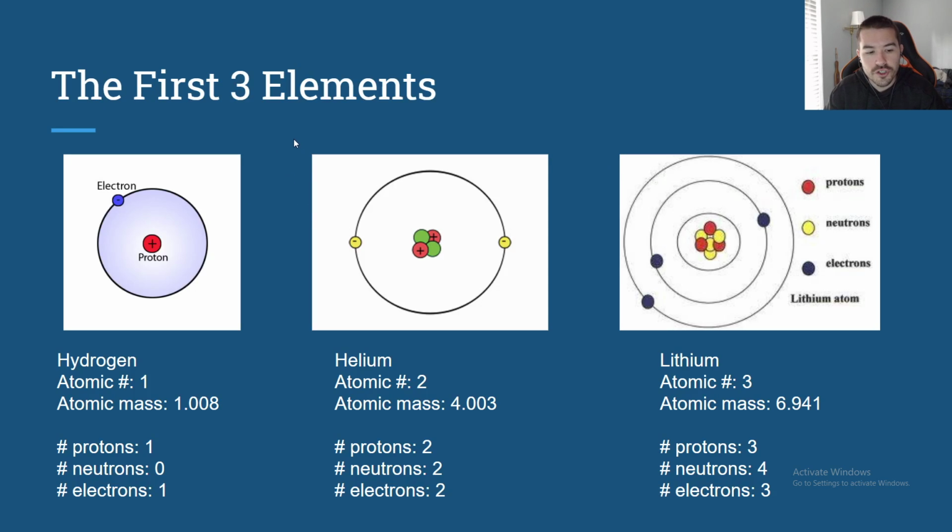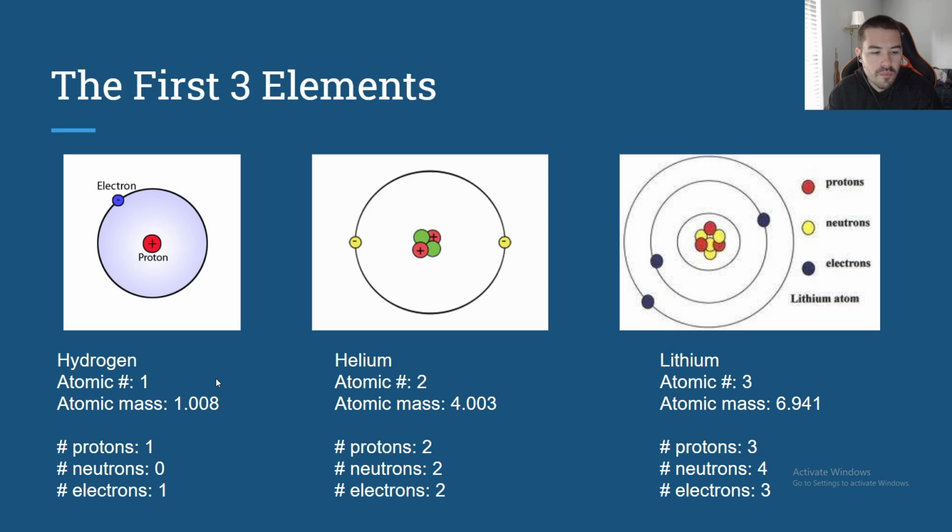Okay, so I wanted to show you guys the first three elements on the periodic table. I've got a nice little drawing of what an atom of that element might look like and some information about it. So this is just to sort of remind us of what we learned at the end of Unit 1, that I'm just reminding you what we need to know moving forward into Unit 2, okay? So we have the first three elements here. This is hydrogen. Hydrogen has an atomic number of 1, and its atomic mass on the periodic table is 1.008.